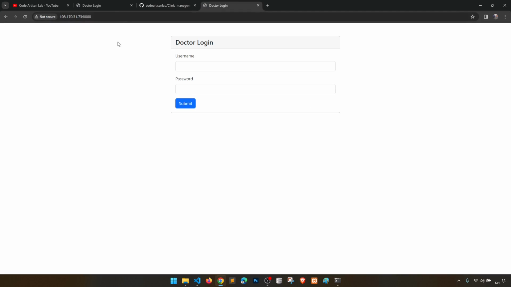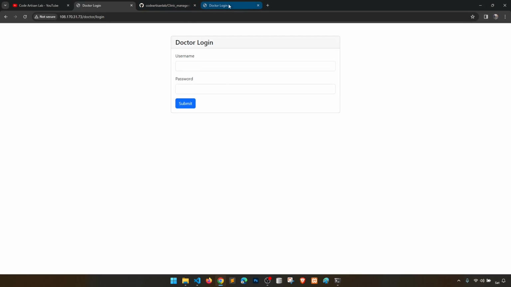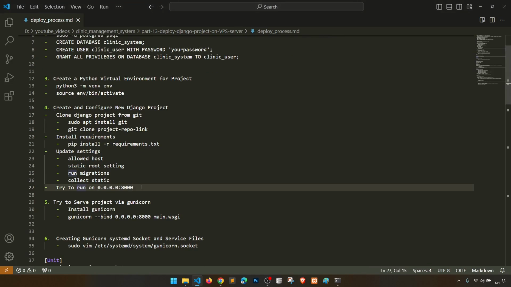So it is running, and this is our main domain, so it is also running because we are running this manually. So this is manual. This is good for development but not for production, correct?